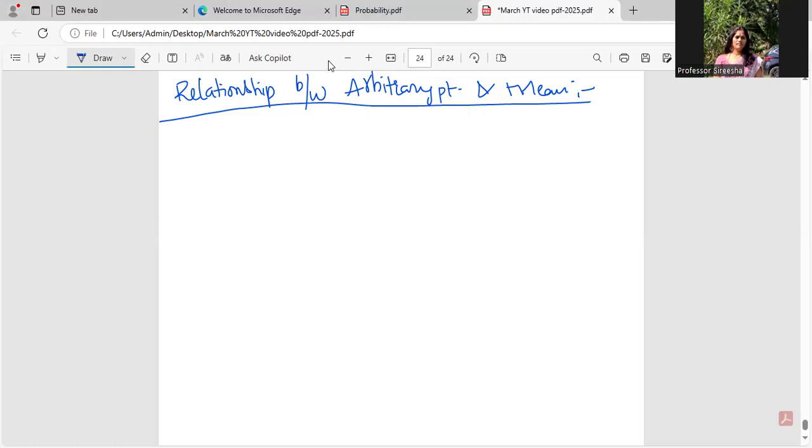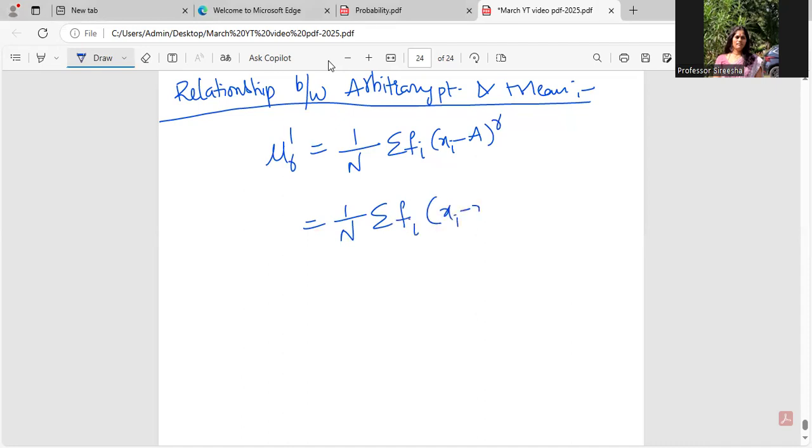If at all I'm finding it the reverse way, that is arbitrary point and mean, I'll write the rth moment formula for arbitrary point and insert in that somehow the mean x bar and then do some manipulations or mathematical calculations and get things done so that I get a relationship. Because of which, I rewrite this rth moment about arbitrary point formula by adding and subtracting x bar. Okay. So anyways, I know x bar minus A is nothing but mu1 prime, right?